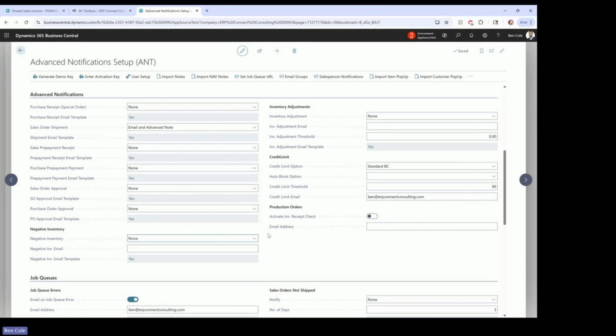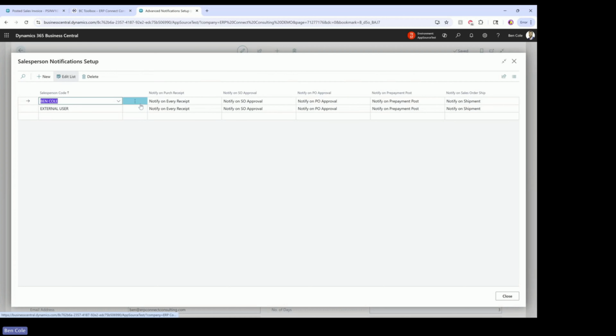Can sales shipment notice to a sales rep be tagged to a specific customer, not all customers, for the sales rep? So right now, again, you can limit sales rep by sales rep here, who gets what. So for the sales rep, it'd be an all or nothing, right? So the sales rep either would get all of the notifications for their orders or not on a specific shipment going out.